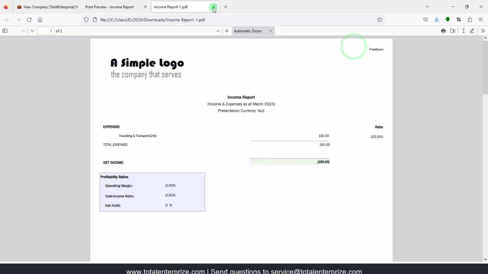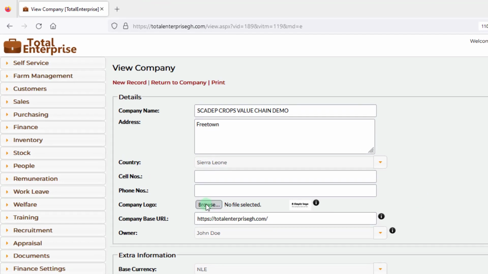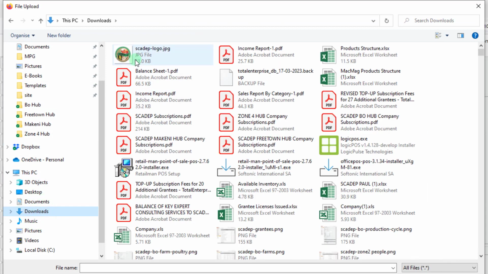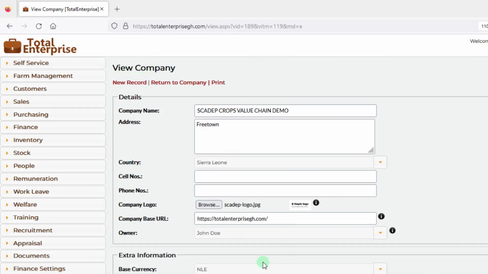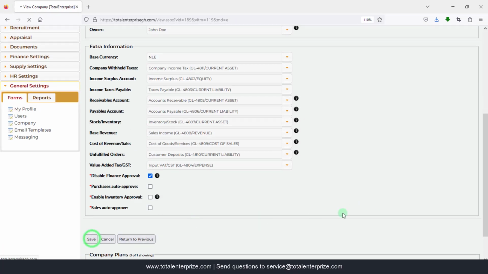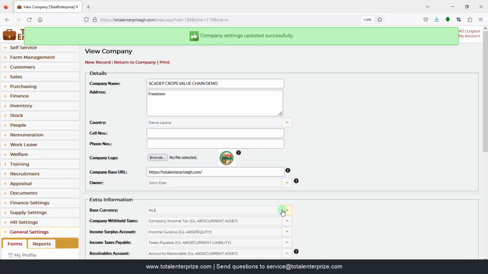So all I need to do now is I need to just browse, and I can go to my downloads page where I have the logo, and that's it. I save and I have updated my logo.